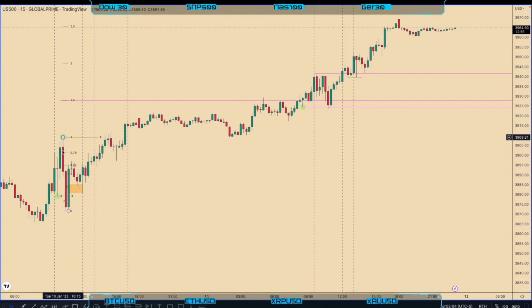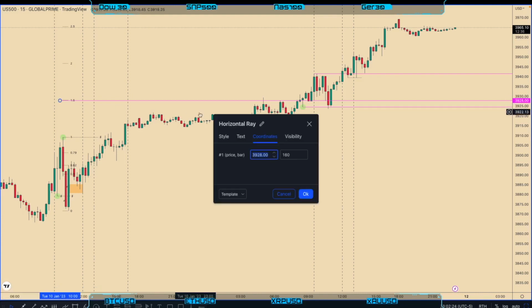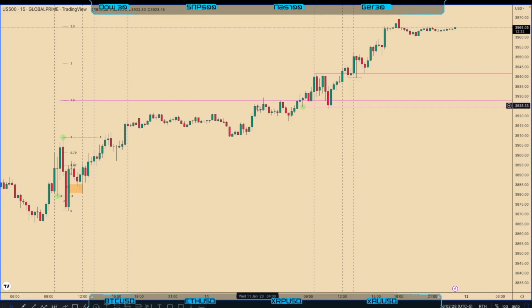After we talked about how to find the standard deviation of the manipulated range, we set our target for 392800, which is right here. As you can see, during London session, price pushed to the upside and we tagged that target. Once we tagged that target, we came off of it, retested it again, pushed to the downside to sweep more liquidity, and then had a nice move to the upside.